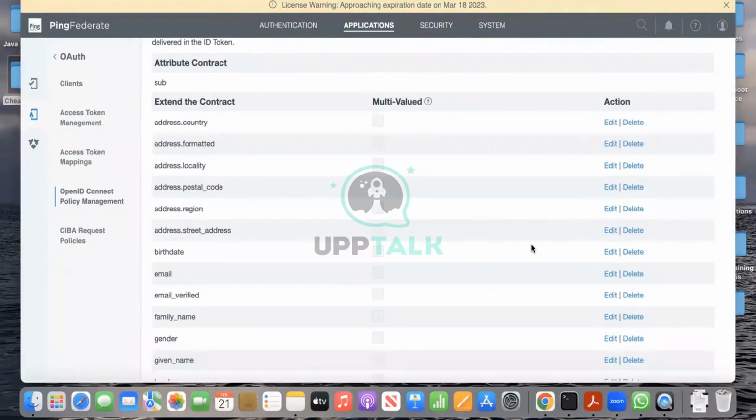But there is one irritating step in OAuth. We need to send only the given name, only the last name, only the mail, and then mobile, UID. There are all the attributes also. It will show them here. We are not going to do this.